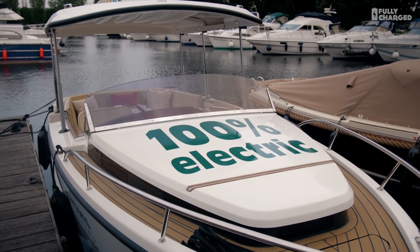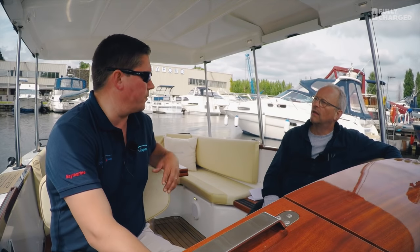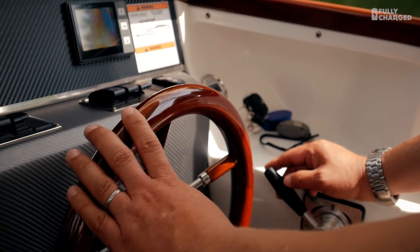Right. In terms of the range and the distance you can travel in it, how far can you go in this one? It's a day boat, and depending on speed and the amount of people on board, you can do eight to 10 hours motoring. And it will go maximum 10 miles an hour. On the River Thames, the speed limit is in kilometres per hour for some unknown reason, at 8 kilometres an hour, which equates to about five or six miles an hour. So it goes faster than the speed limit, should you wish. But we presently will be doing about probably 4 knots.